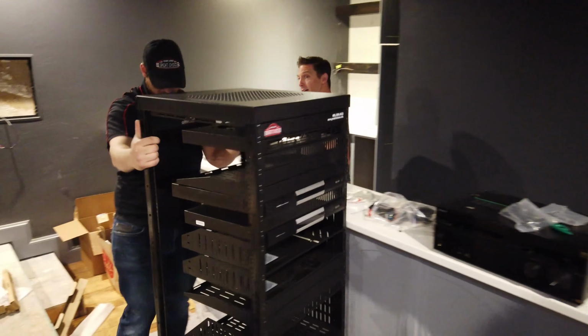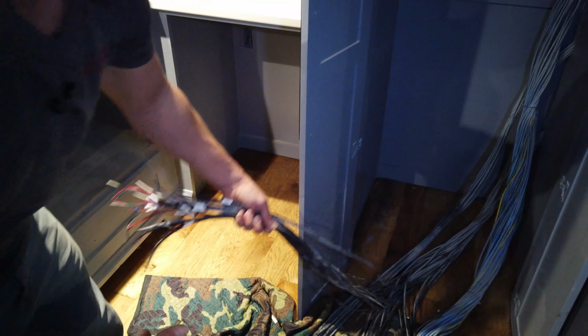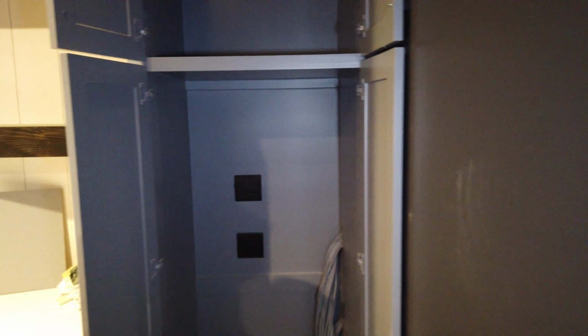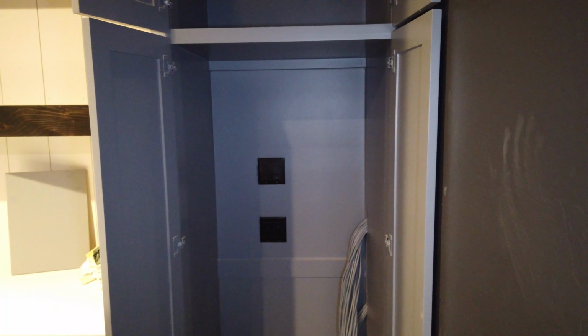As you can see, there's a lot of wires, a lot of wires. So we've already started coming back through and labeling them all. Like these are for the theater room, so we got them labeled just like those inputs say, 1 through 16. So each line shows where they go and where they get plugged into. So when it comes time to actually hooking up the equipment, we know exactly where those are going on the amplifier. So the whole rack will go right side there, and we'll be able to slide it inside and out. And we've got power and plenty of room for it to breathe. So can't wait to get all that hooked up and show you guys what that looks like.